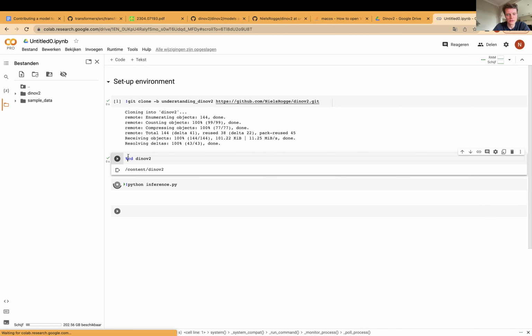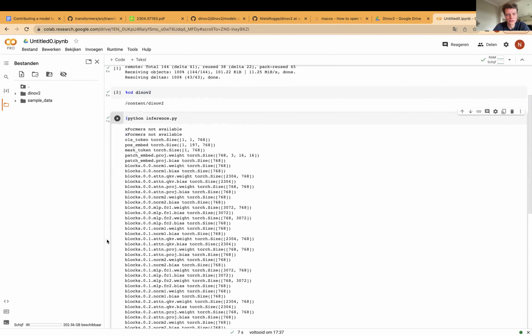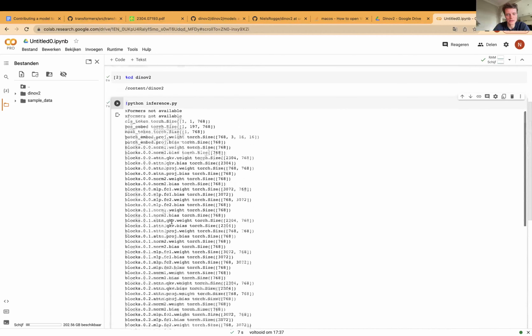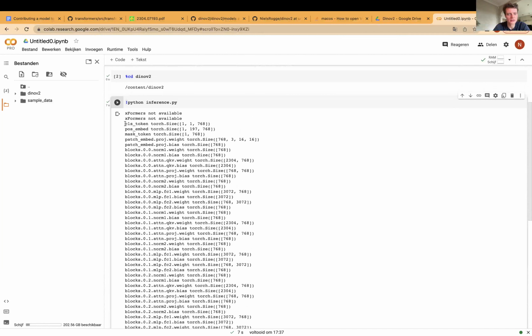The reason we have to do these weird things here is because, okay, it's complaining, but okay, it seems to print out all the parameters. And as you can see, it's a super standard vision transformer, so it consists of a patch embedding layer, and then you have these blocks.